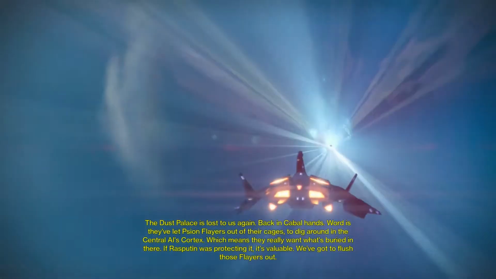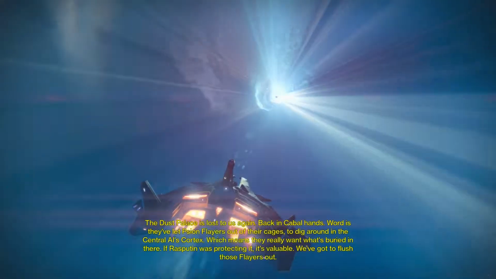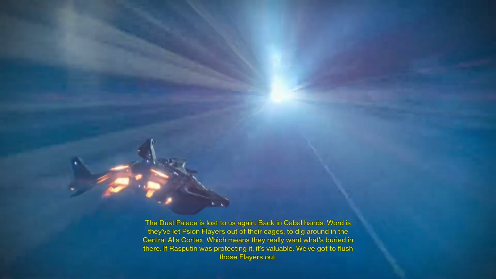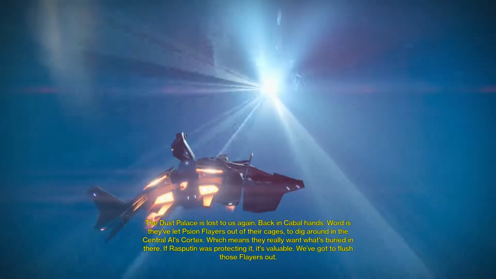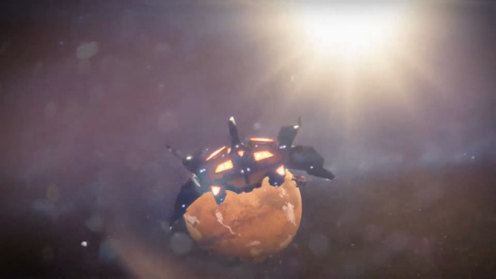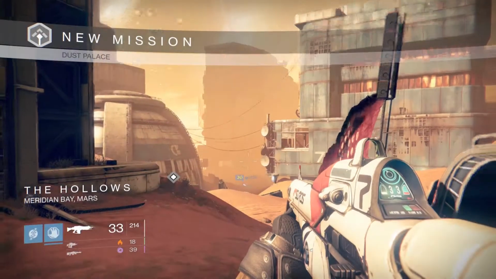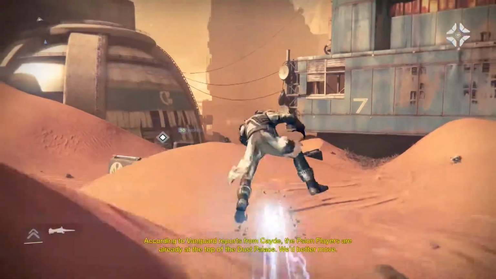The Dust Palace is lost to us again, back in Cabal hands. Word is they've let Scion Flayers out of their cages to dig around in the central AI's cortex, which means they really want what's buried in there. If Rasputin was protecting it, it's valuable. We've got to flush those Flayers out. According to Vanguard reports from Cade, the Scion Flayers are already at the top of the Dust Palace.